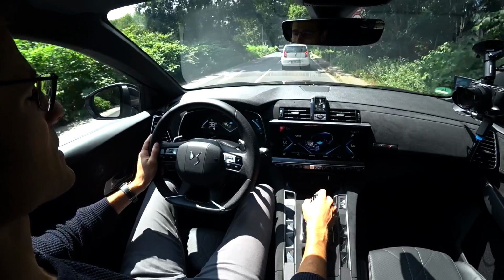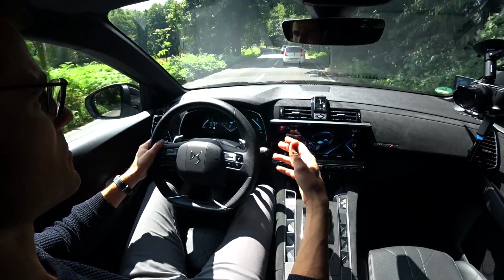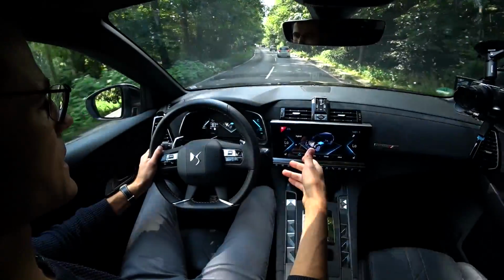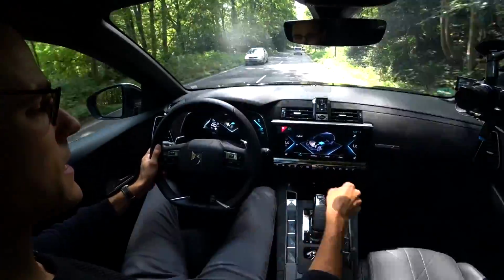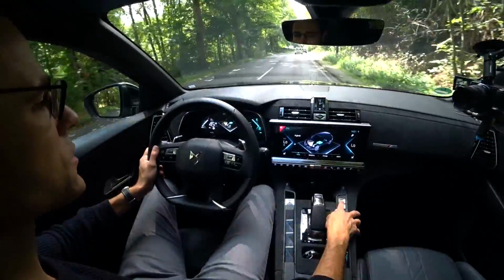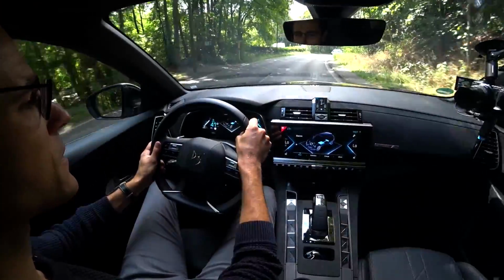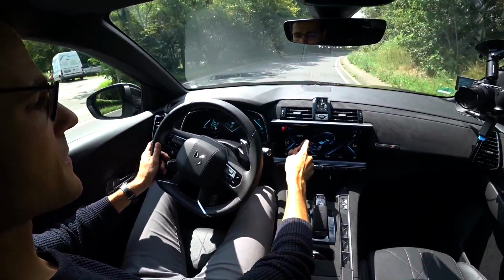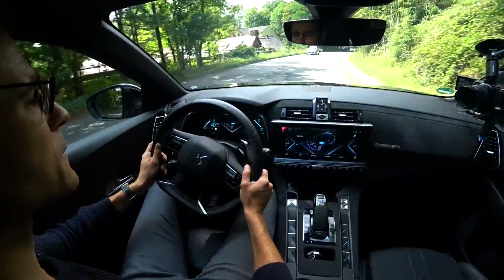Yes, I mean the question is, what will you actually do when you drive the car? I think you won't look at that all the time. Here, surprisingly often the combustion engine is on. You can see it right here. But for example, when I switch to the electric mode intentionally, here we go, then the combustion engine also goes off. Here I can see now, this is off, and then when rolling, for example, nothing is active.